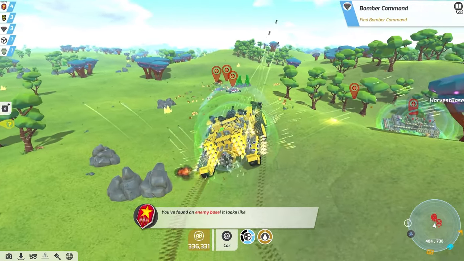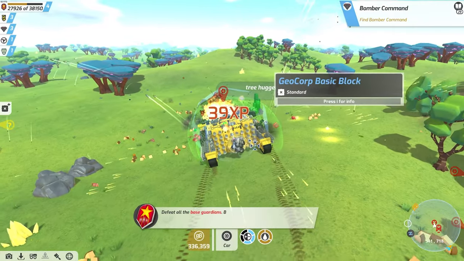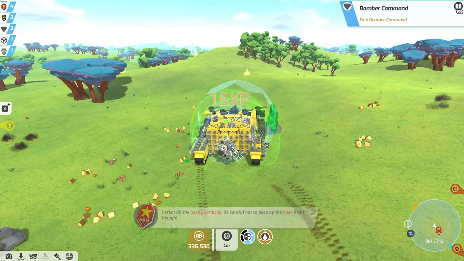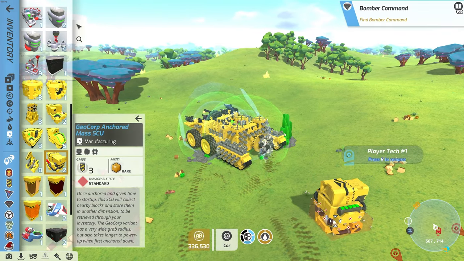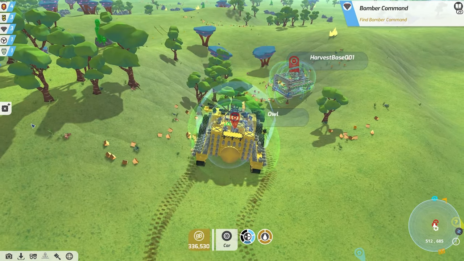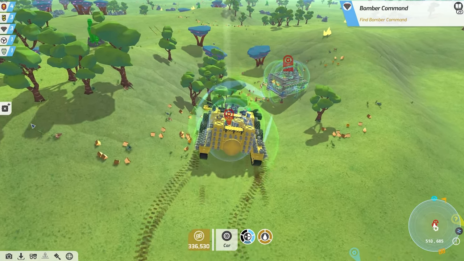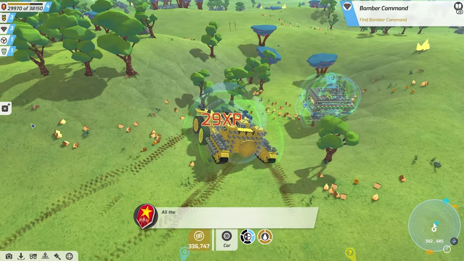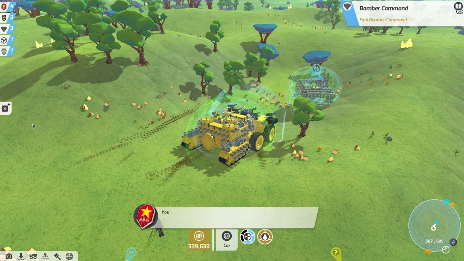Whoa, look at all these guys. Oh no. Do we have some people about to pop in on us? So much stuff on me, I can't move. I'm sitting in the middle of this dude right here. There we go. Knock up that tree. Right, there we go. All base guardians are down. Congrats, the base is yours.